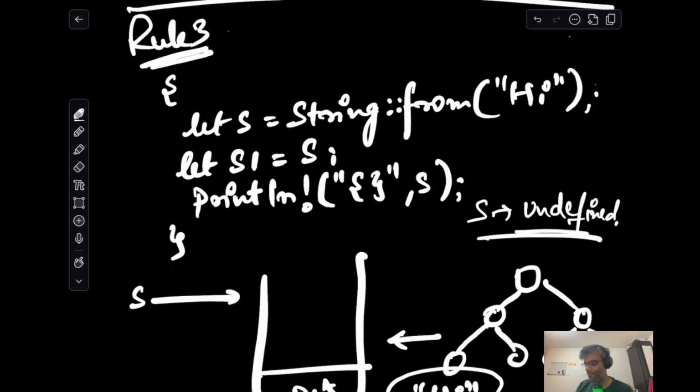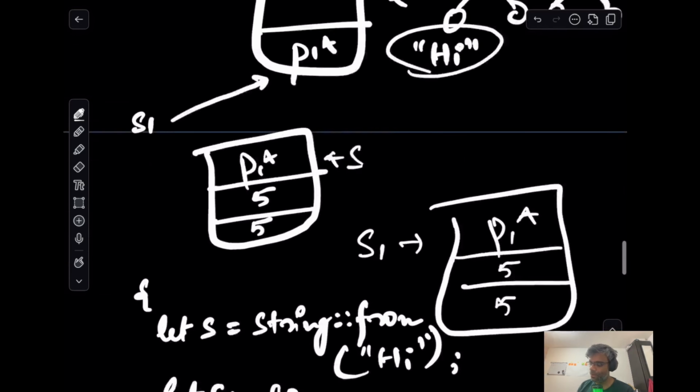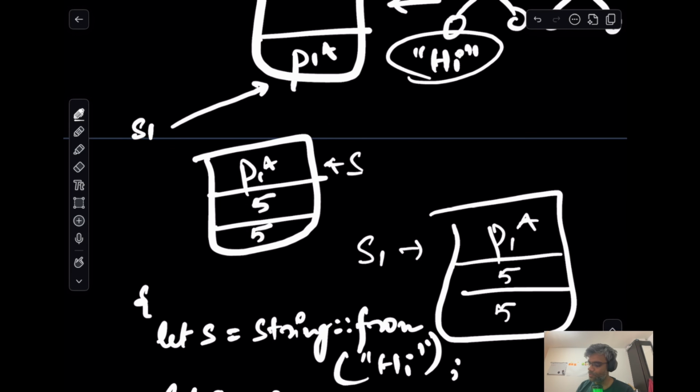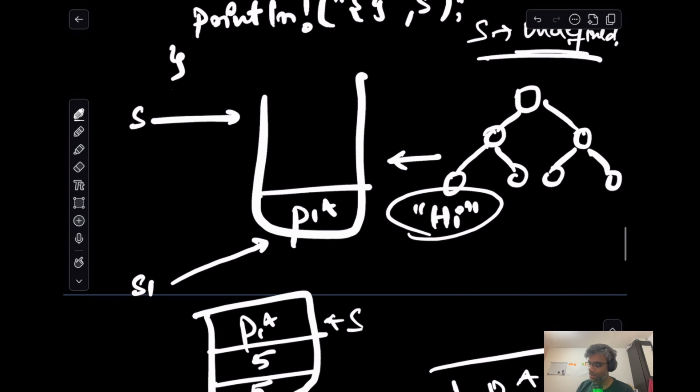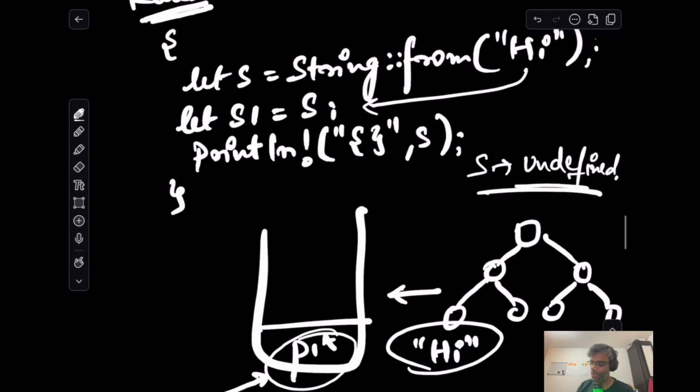What exactly happened to s1 is that the value will be moved to s1, and now only s1 will be pointing towards this p1 pointer, and s will be disassociated in this part of the code, and that's why it is undefined by nature.